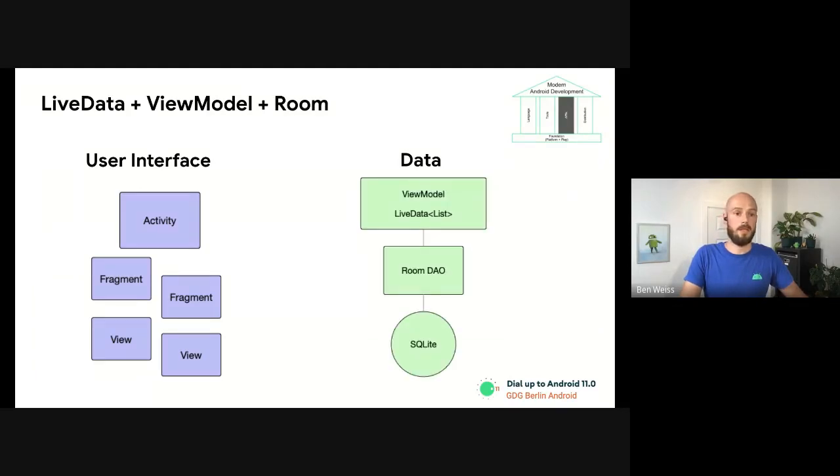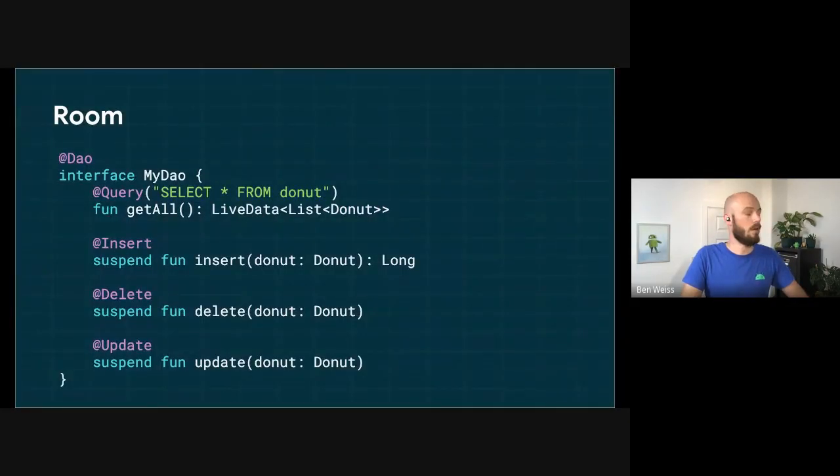And we also bake this into Room. With Room, you can basically send data down from the LiveData into Room, which then goes into the SQLite database. One of the cool things about Room that I mentioned earlier is that you have support for coroutines built in. So that means instead of having to write your own code in order to get off the main thread, you can just use the suspend keyword, and that way it's easier for you to get off the main thread.